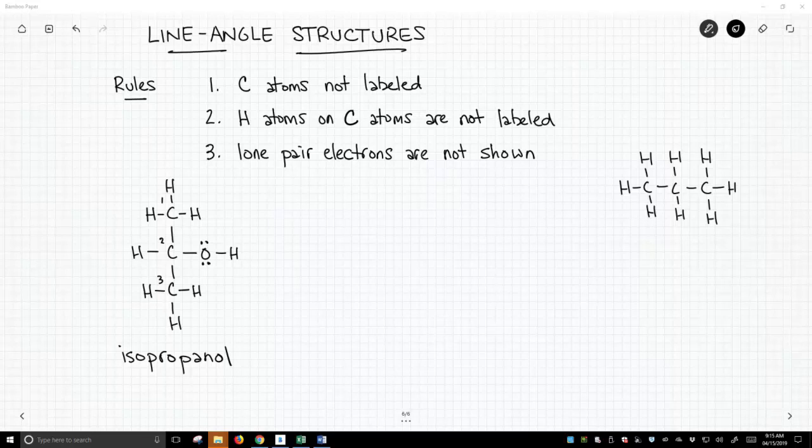Let's see a real example. On the screen to the bottom left, we have isopropanol. Isopropanol has three carbon atoms, and this is what this molecule looks like as a line angle structure. That's it. Line angle notation is much more compact than the Lewis dot structure method, and that's why people flock to it so much.